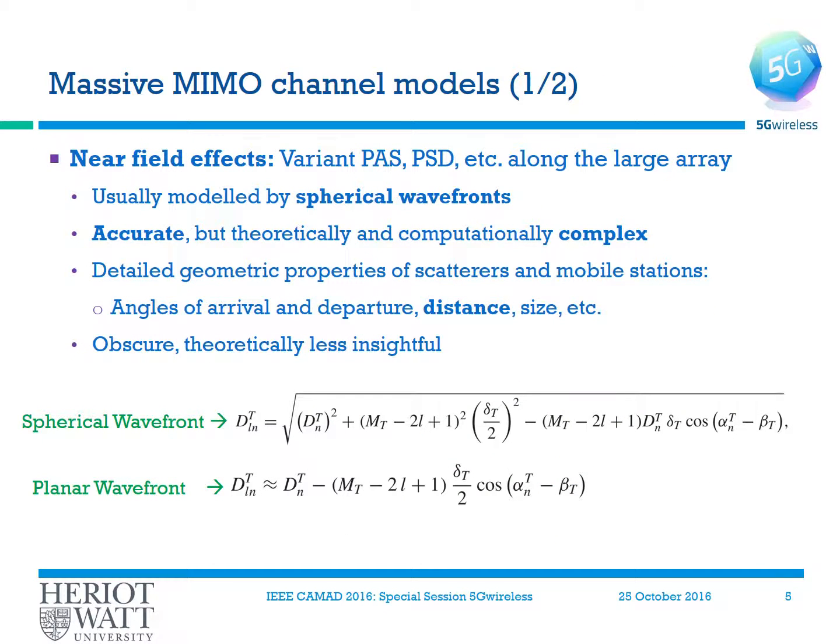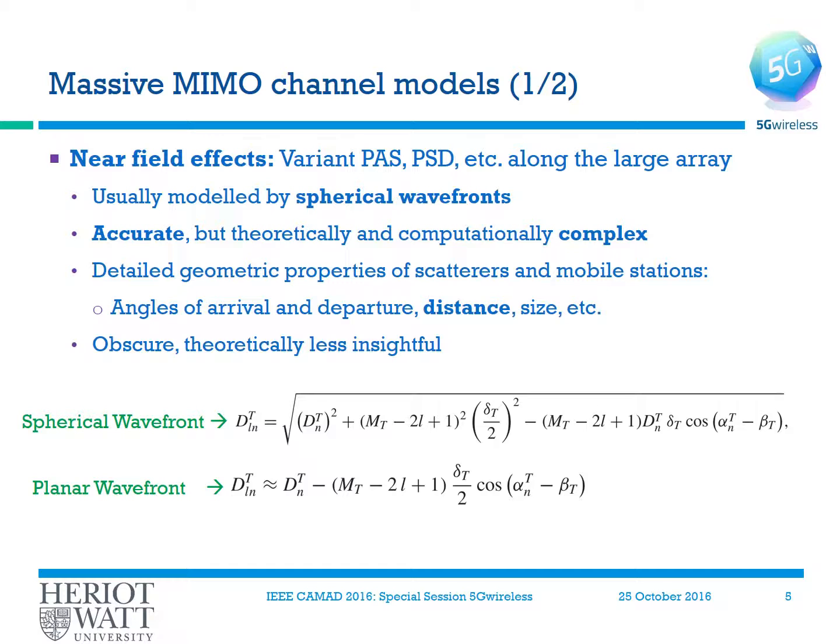Recent advances in channel modeling have included spherical wavefronts to improve the accuracy of the results and modeling some of the effects mentioned. However, spherical wavefronts are theoretically difficult to deal with and computationally expensive compared to planar. Even though the spherical wavefront leads to non-stationarity of the array, they require new information about this environment, such as the distance to objects, and the expressions are usually less insightful.